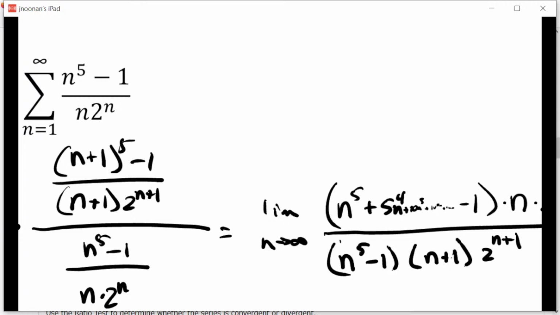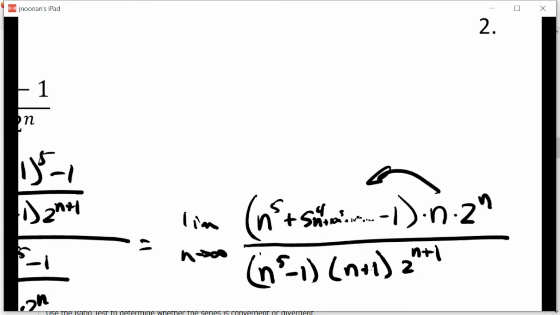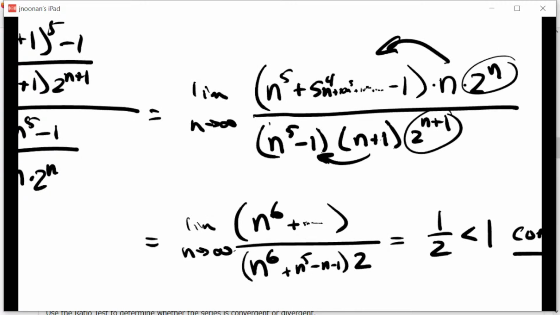Now it's just algebra. Sorry, it is hard algebra. I'm going to multiply through, do FOIL, and also combine those, so 3 things in 1 step. Hopefully you can handle it. In the numerator, when I multiply by n, I get n to the 6th plus 5n to the 5th plus 10n to the 4th. It got so small you can't see it, but it's there. Then when I multiply these two together, I actually wrote this out: n to the 6th plus n to the 5th, that's the outer terms, minus n minus 1, all times 2 because those cancel and you're left with 2. Now I can do my limit. The limit is 1/2 because of the 2 there. That's less than 1. This converges.